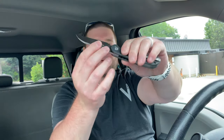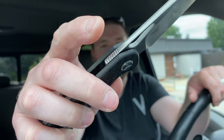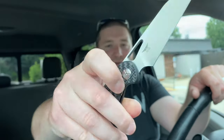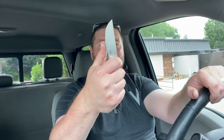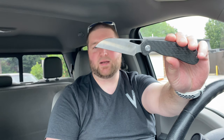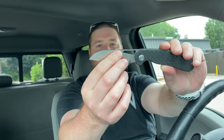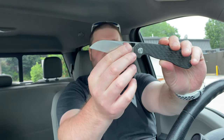There's no jimping other than back here, which you're not going to really touch unless, yeah, I guess in this grip you do, but it's barely even, I don't even think the jimping is above the scales. So it's kind of useless, to be honest. But it feels very good in either hand. The clip does not get in the way at all. Again, choil, very good. You do have a saber grind on here. Again, I'm not an expert, but I'm told that if it's a flat grind that doesn't start at the top, it's a saber grind. So saber grind it is.